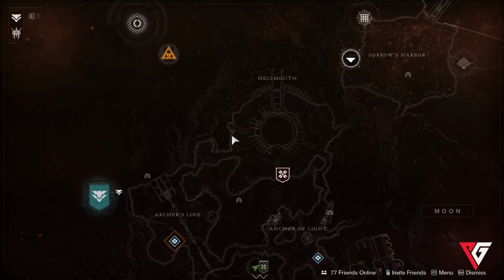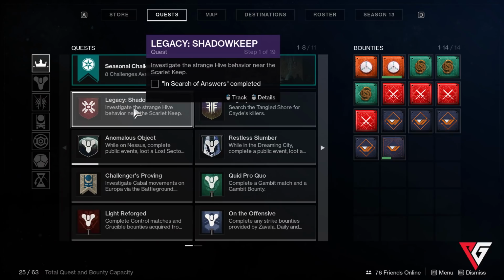Don't worry though, this campaign goes by pretty quickly since it's only 5 missions plus some little side stuff. It's easily run through in an hour, maybe 2 hours max. It's also worth noting that if you don't own the Shadowkeep DLC, then you probably don't have to do any of this anyway because you don't have access to that content on your account.